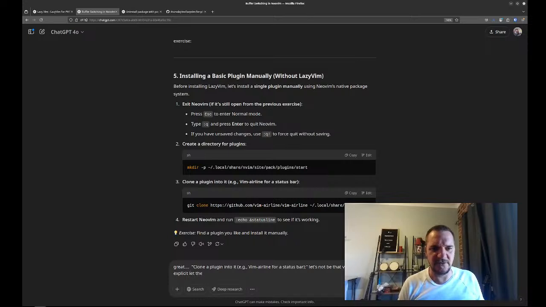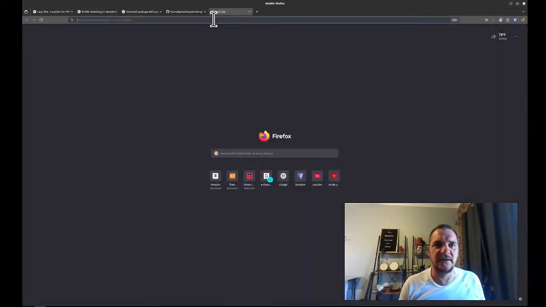Let the user know that we are going to use vim-airline, or choose status bar if it's better for the demo, and explain why we chose that particular plugin. And what is vim-airline?